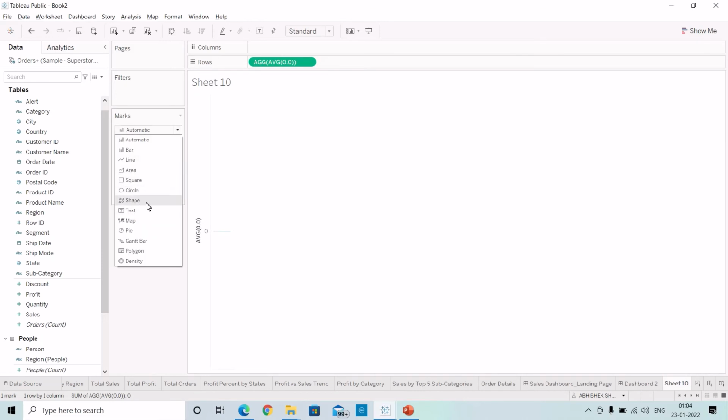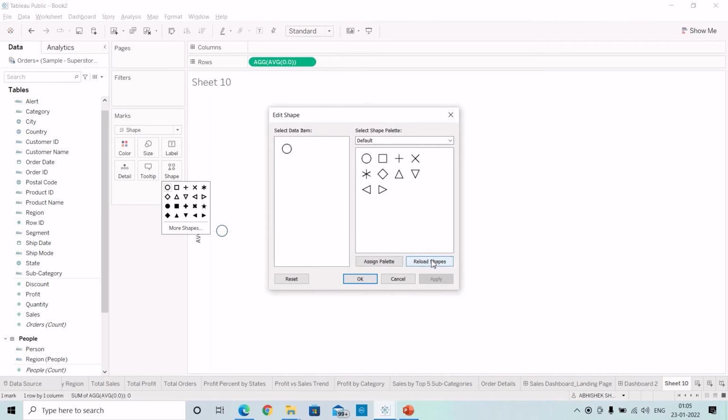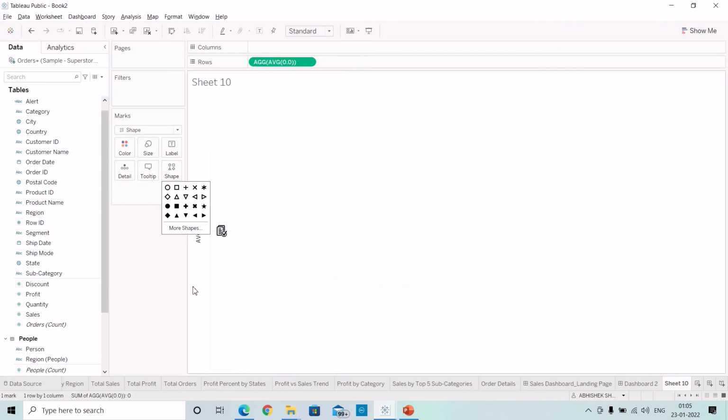After that, select the shapes, go on shapes, select more shapes, and after you saved the icons from Googling, you have to save the icons in your My Tableau Repository, and once the icons are saved there, you have to reload shapes from here, and then you have to go to the folder and just select the icon, click apply and OK.